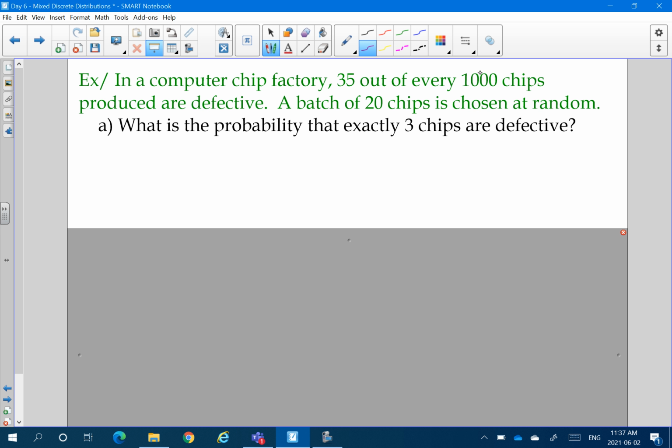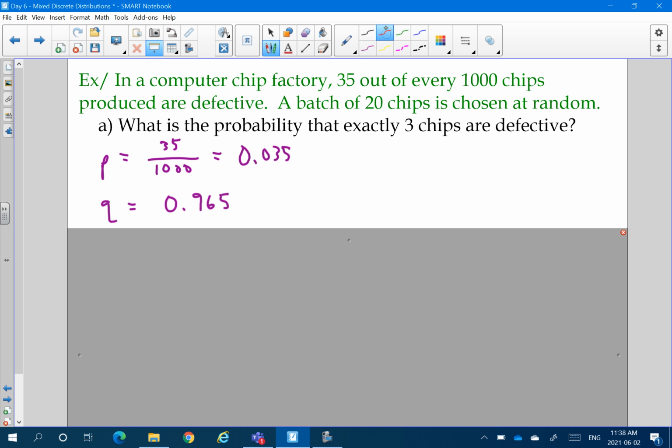So first we're going to use this information given, this 35 out of every 1,000. And we're going to use that to determine our P, our probability of success, which is 0.035 if I put that into a decimal. Now remember, if that's the probability of success, then the probability of failure has to be 1 minus that, because they have to add to 100%. Again, the most basic example I can give is if you're 50% chance of getting a heads, then you're 50% chance of getting tails. So we're going to take 1 minus 0.035, and that is 0.965. In other words, 96.5% of these chips are not defective.